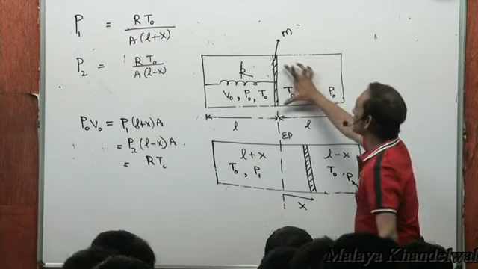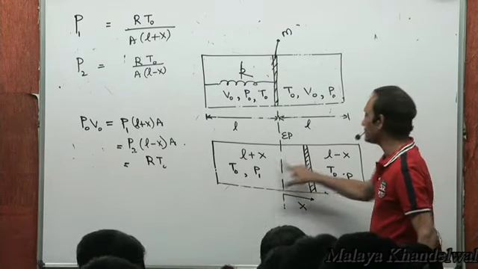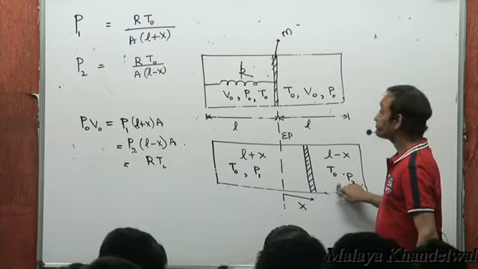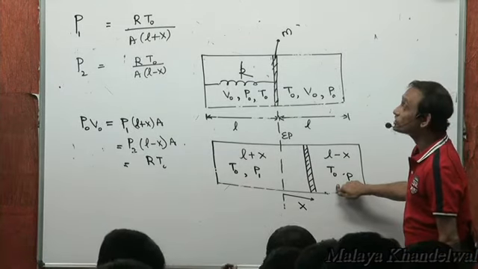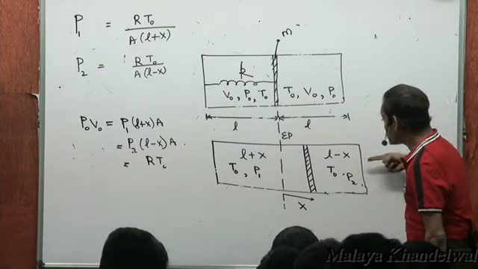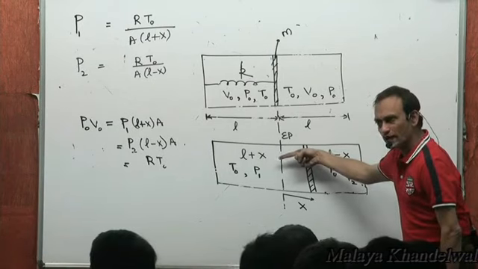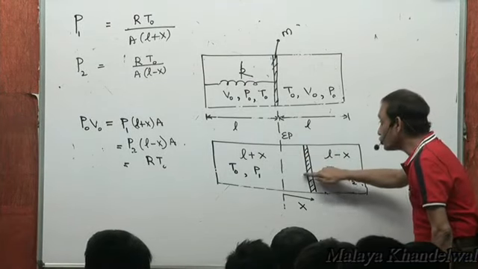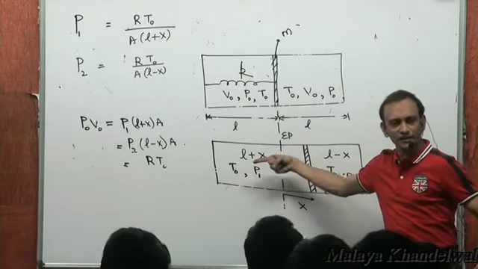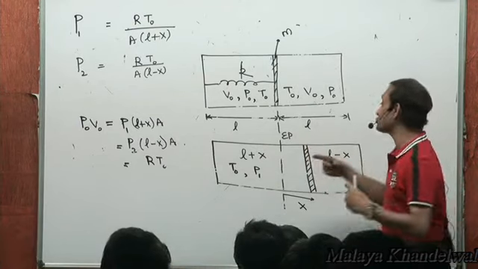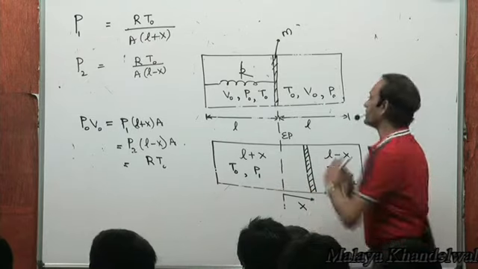Now, in the free body diagram of this piston in this state, the pressure in the left chamber is P1 and the pressure in the right chamber is P2. Very clearly, P2 is more than P1, because the denominator is smaller. So there is (P2 minus P1) into A acting to the left. Also, there is spring force. The spring has elongated by an amount x, so there is spring force Kx acting to the left. So the net force acting to the left is Kx plus (P2 minus P1) into A. Now let's look at that.